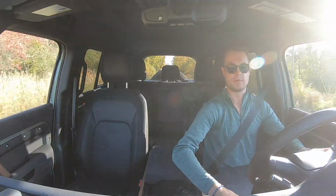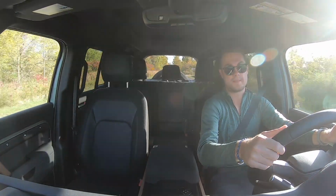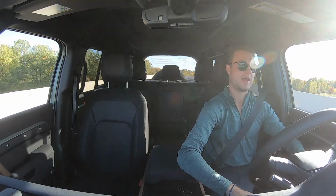But I went in there the other day to order that Defender, and my salesman said I have a Pangea Green Defender 110 X Dynamic out there if you want to take a look at it. Said for a test drive, and I said I had to have it.